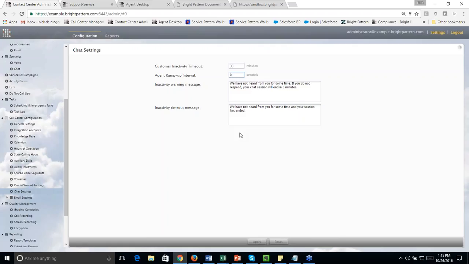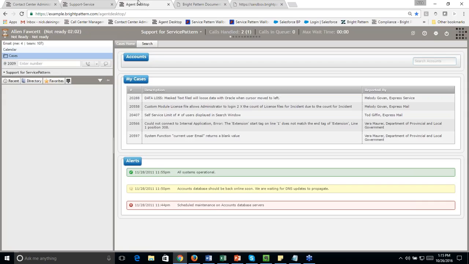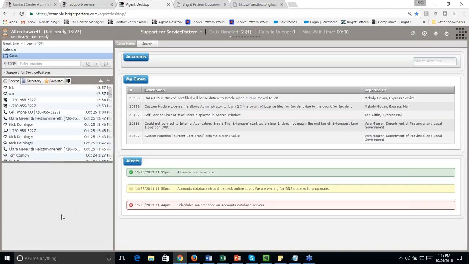And speaking of agents, we've added a new privilege. On our agent desktop, by default, we have this Recent tab. It's useful in some circumstances, typically if it's a small shop, but in some cases we don't want to show this to an agent.